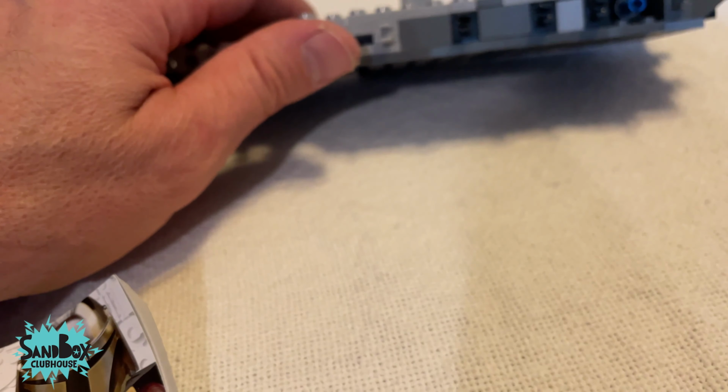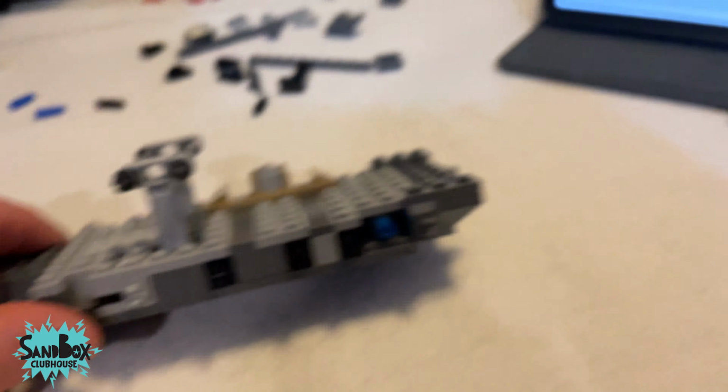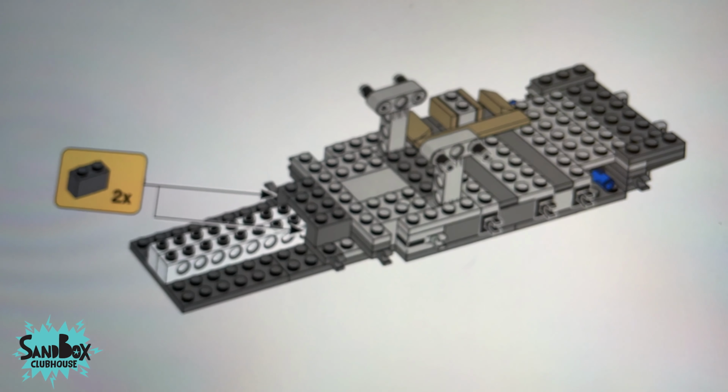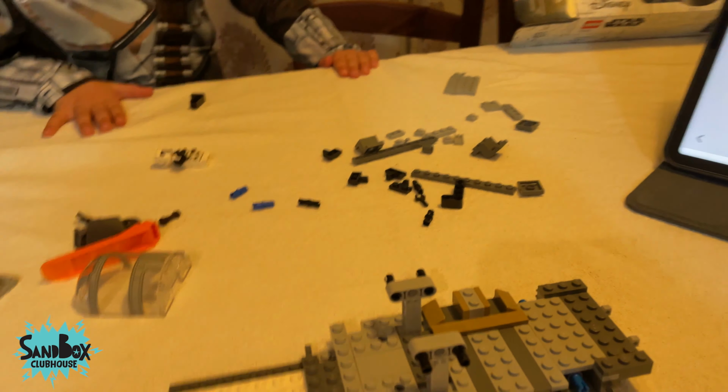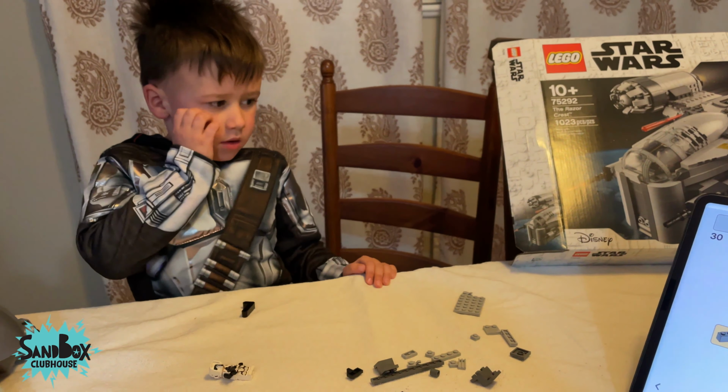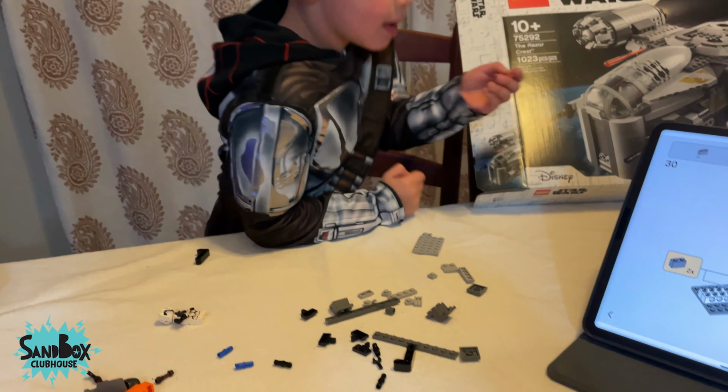Oh, I knocked on the box again. I don't see it. It looks right. What we built, we're definitely missing a two brick. This has never happened before. Oh my goodness. Maybe it's in pack two. I don't know. But keep looking.